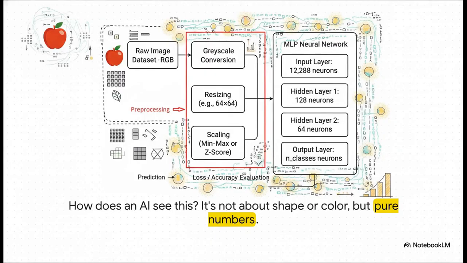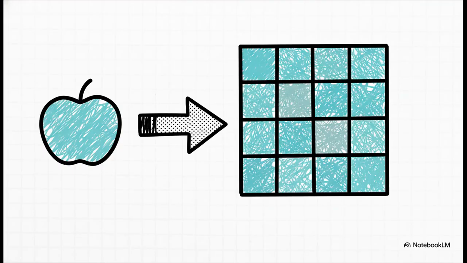When we see an apple, our brain instantly processes its round shape, that bright red color, the little stem on top. But for an AI, it doesn't see an apple at all. It sees something totally different, a complex flow of data that all boils down to one simple thing: numbers. And that right there is the secret sauce. For a computer, this picture of an apple gets stripped of all its meaning and becomes a purely mathematical object, basically a giant grid of numbers. Let's break down exactly how that works.